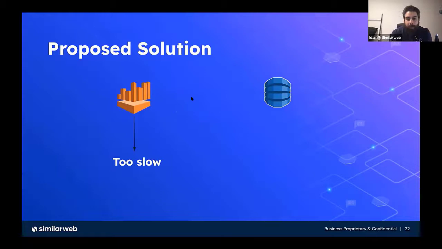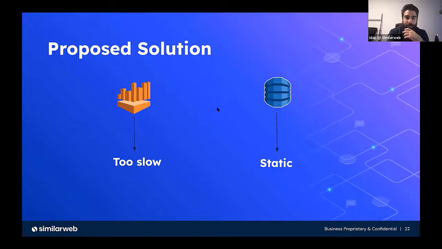Again, what we said about DynamoDB, if you remember, is that it's static. You can't save data for all the combinations of words that people can use on Amazon or on any other website. It's infinite. You can't do it. So you can't store it in Dynamo, and also Dynamo is a key-value store. You can only do a get, like getting a value from a specific key. You can't do very complex queries. You can't do SQL or stuff like that. And this is what we need in segments.